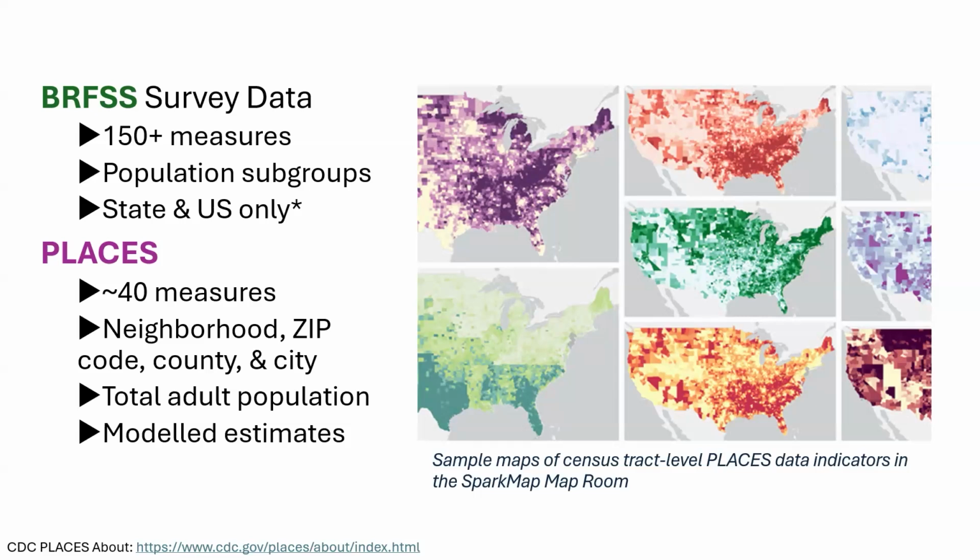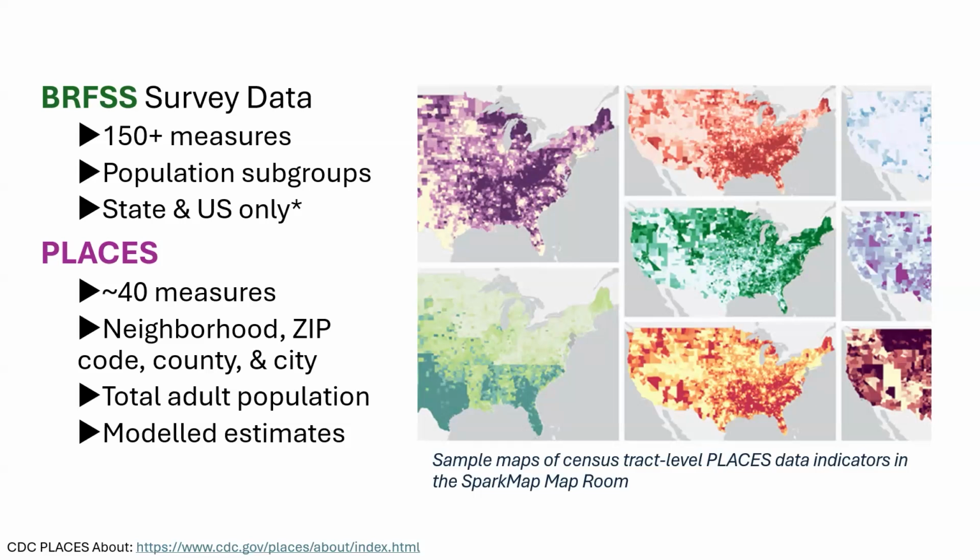Now, PLACES is a data product based on BRFSS, and it's been available nationally since 2020. There are about 40 different core measures, and PLACES data are available for those small geographies, your census tracts and zip codes, which allows us to see that very small-scale local variation in health behaviors and outcomes. But there are some limitations to PLACES. Unlike BRFSS, we don't see our population subgroups. And because they're modeled estimates, they are really just our best guess about population health. They're not a sample of every individual or even a single individual in every neighborhood or zip code.